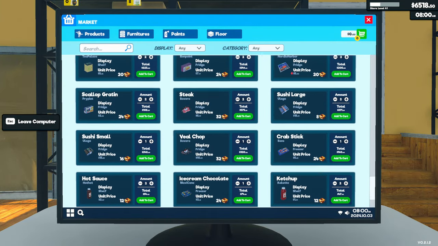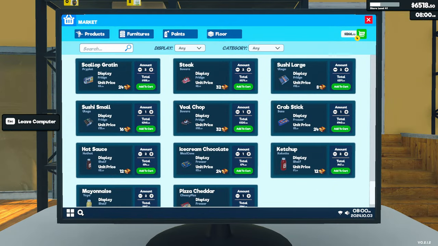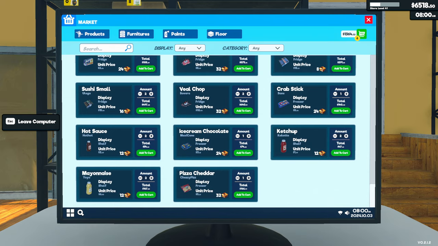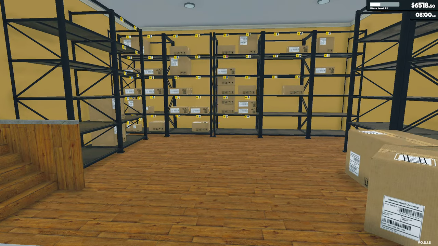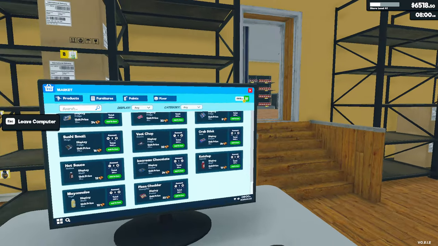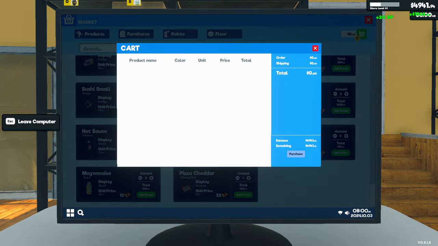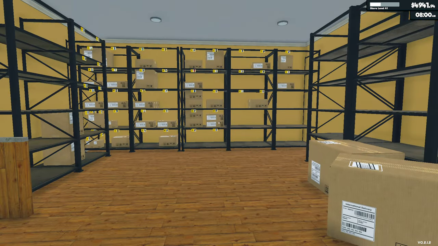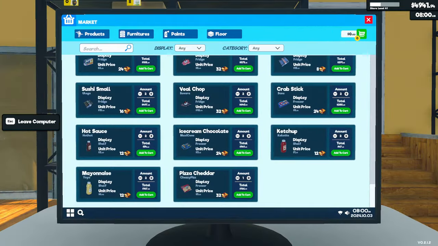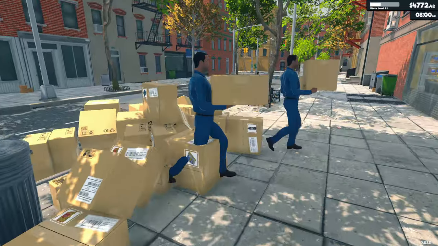So here it is, steak. And sushi, right? Steak and sushi. And then the other sushi. And then hot sauce, ice cream, hot sauce, ice cream, and mayonnaise. Okay, stock taking done for another day, bro.